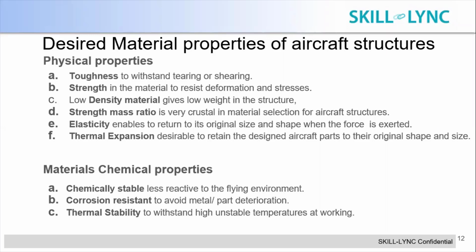And again, thermal expansion is very important when it comes to the materials which are beside the propellers. Propellers go to a very high temperature where the structure has to be retained, and the propellers have to be in position and functioning, and the plane should be flying. Right? Similarly, the material should have desired chemical properties too. It should have less corrosion.